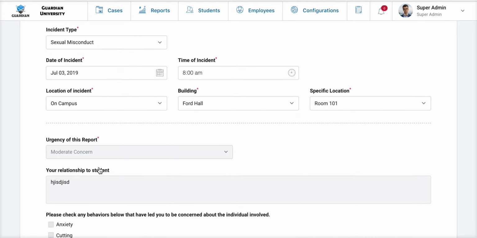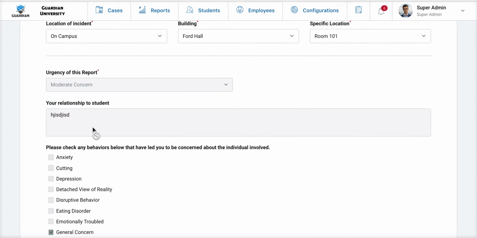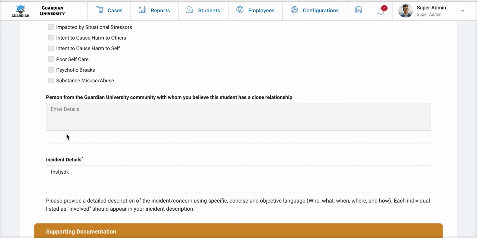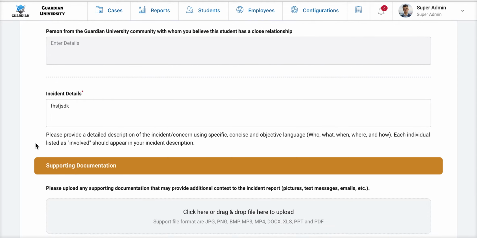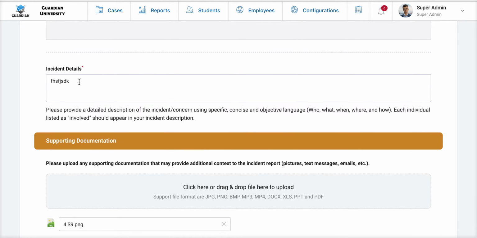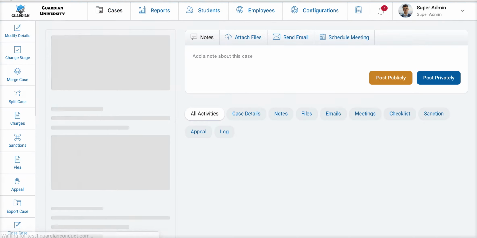Now you notice that I'm not able to change any of the other details, such as the conditional questions and so forth. All of that information will be retained, but I do have the ability to add additional incident details if I'd like. We don't want to do that yet.